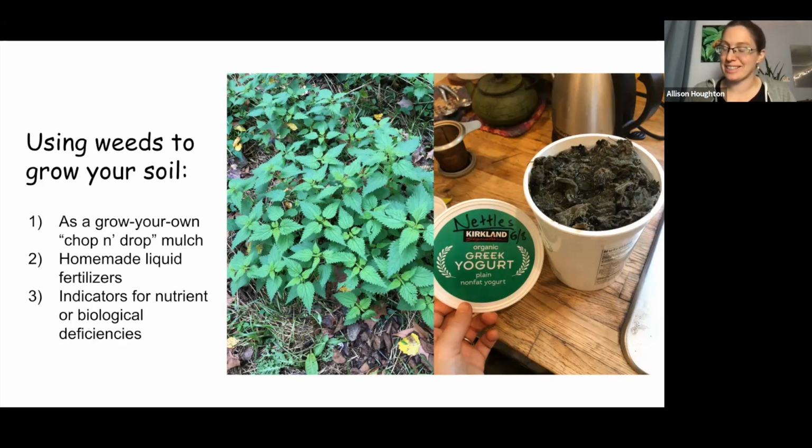Another one is celery tops, carrot tops, anything in that family. The celery, carrots, cilantro, parsley, they're very mineral heavy, so they're high in trace nutrients. When you bite them, they almost taste a little salty, like celery seed, and that's an indicator of a higher nutrient amount. And so things like that work really well.